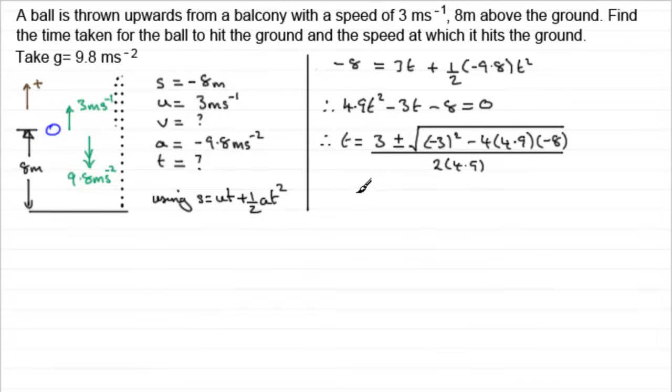Now, if you do that on your calculator, you'll find that you'll get t to come out as two values. One of them will be 1.620 and so on, and the other one will be a negative value minus 1.007 and so on. And the thing is, t has to be greater than zero. So since t is greater than zero, we can only have one value then for t. And it's got to be this positive value. So therefore, what we've got is that t, the time of flight, is 1.62 seconds, if we round it to three significant figures.